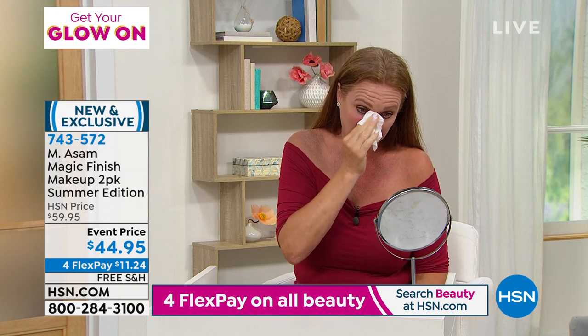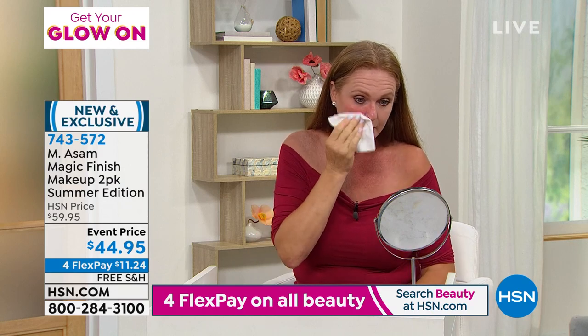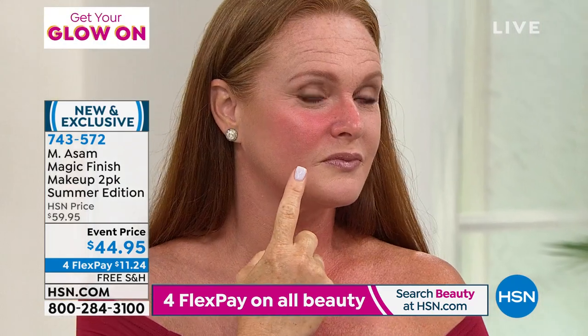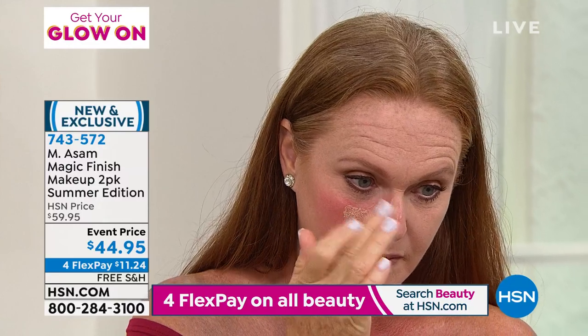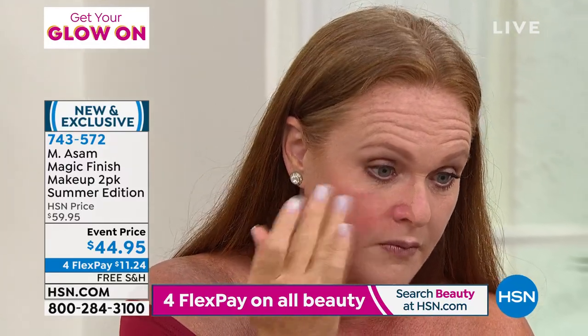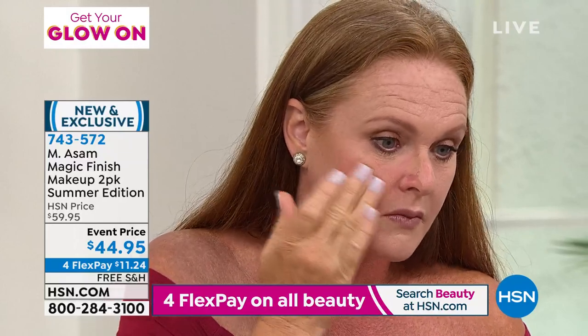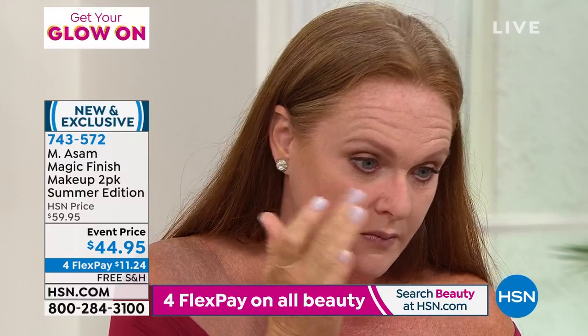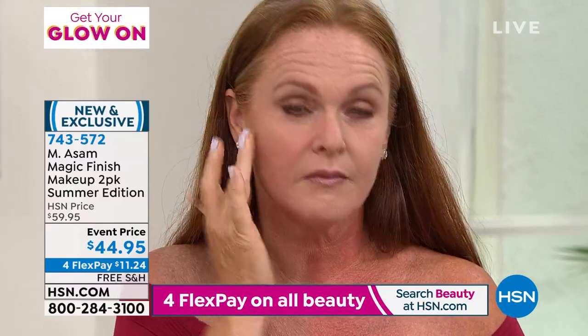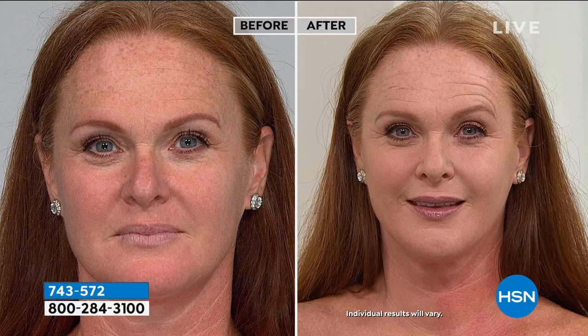If you have redness, broken capillaries, or age spots — it covers everything, but your skin still can breathe and it doesn't look like you're wearing makeup. Look at Cindy's before and after — it's a wrinkle-filling mousse. As we get older, heavy foundation sits in the lines and wrinkles and makes you look older. Here Cindy just put it off her skin — you see the redness. She's applying it now: 10 to 20 seconds, applying it gently. Look at how it blends, covering everything — all the redness is gone. It's redness, age spots, broken capillaries — it covers everything, but your skin can still breathe.